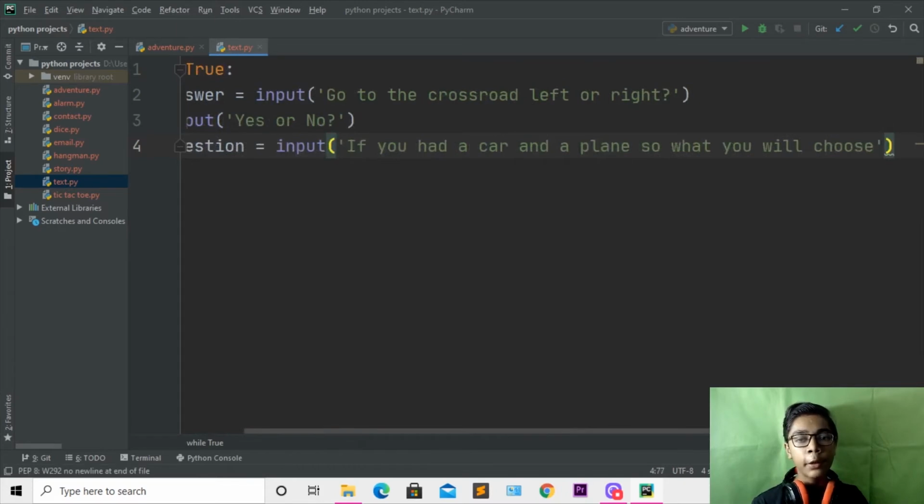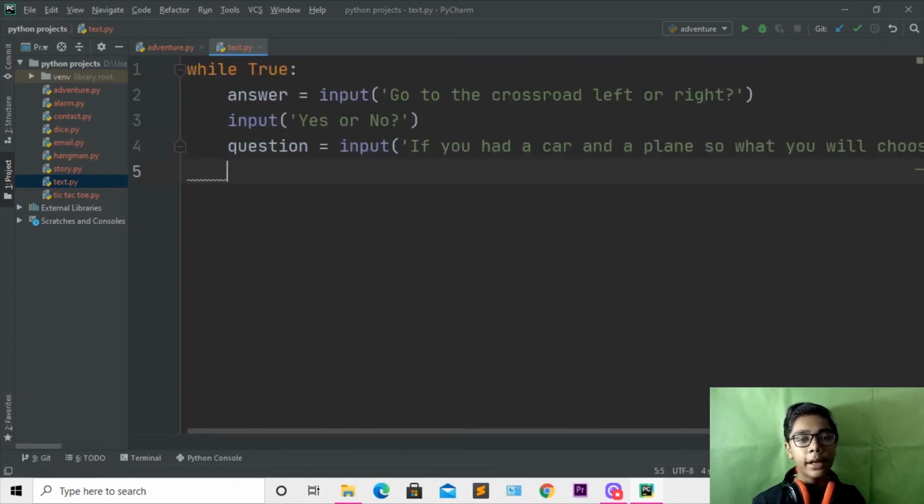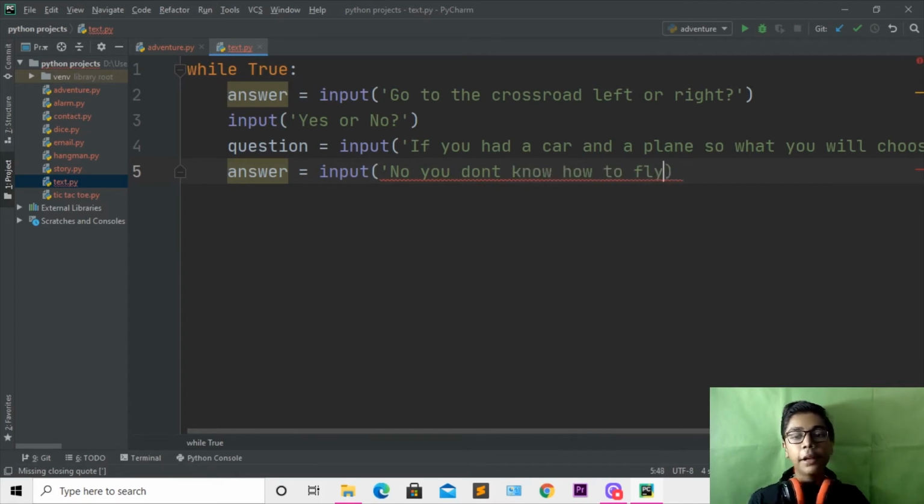Now when you've done that, I'll be coming underneath, and here I'll be writing the answer tag again, and in this answer tag I will be writing, unfortunately. Okay, so here I'll be writing that. If you don't know about these things, you can just do that, or you can also write: no, you don't know how to fly. So I'll be writing you don't know how to fly. So here I've written this because of the plane. Now I'll be closing this tag here.